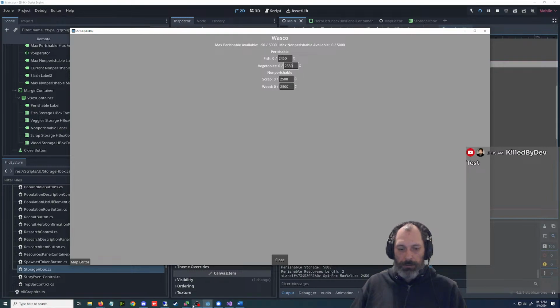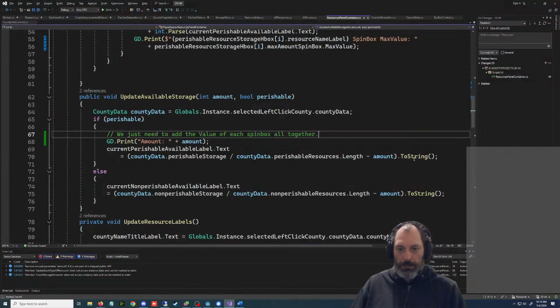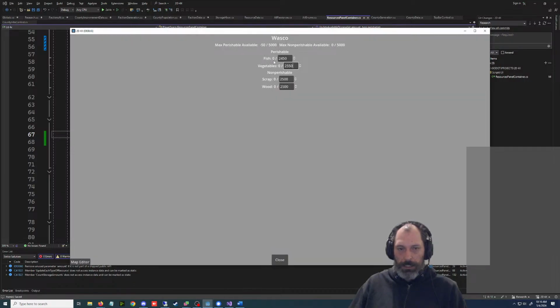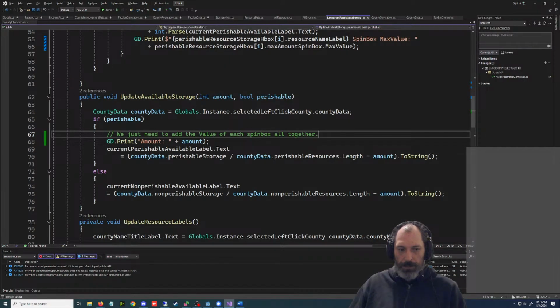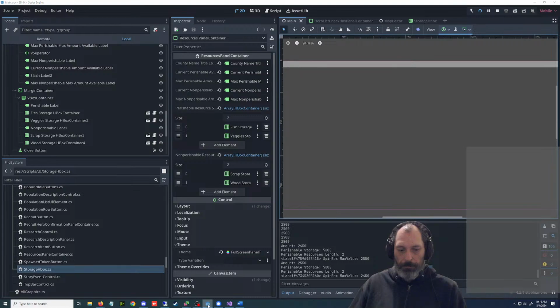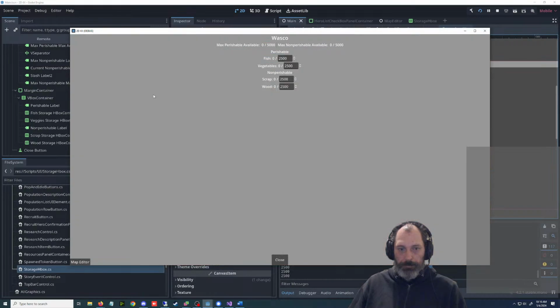I was looking at this code, like, how do we make this positive or negative? How do we do the math to make this work better? And it turns out there's a much easier way. I spent 30 minutes going, no, wait, we need to divide by this and do this, and it was all a big waste of my time. All we need to do is just add these all up. Right here, we just add these all up, and that's the max amount.